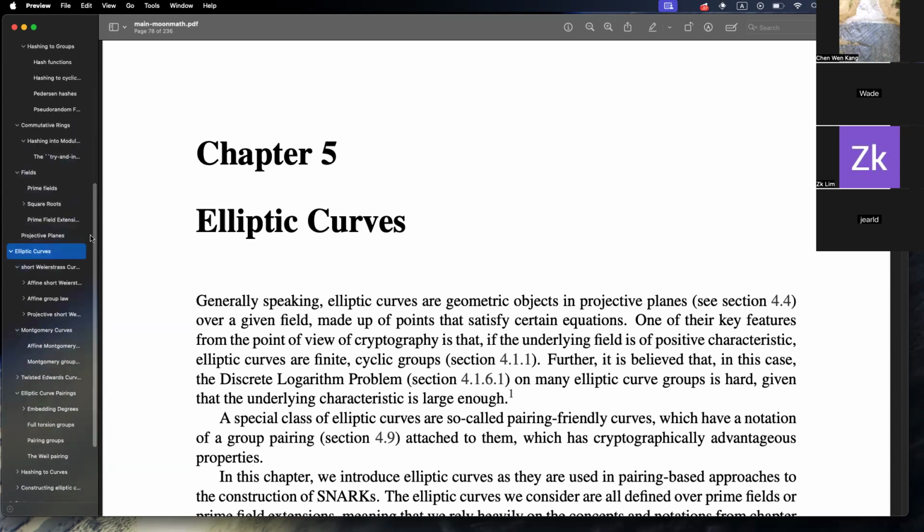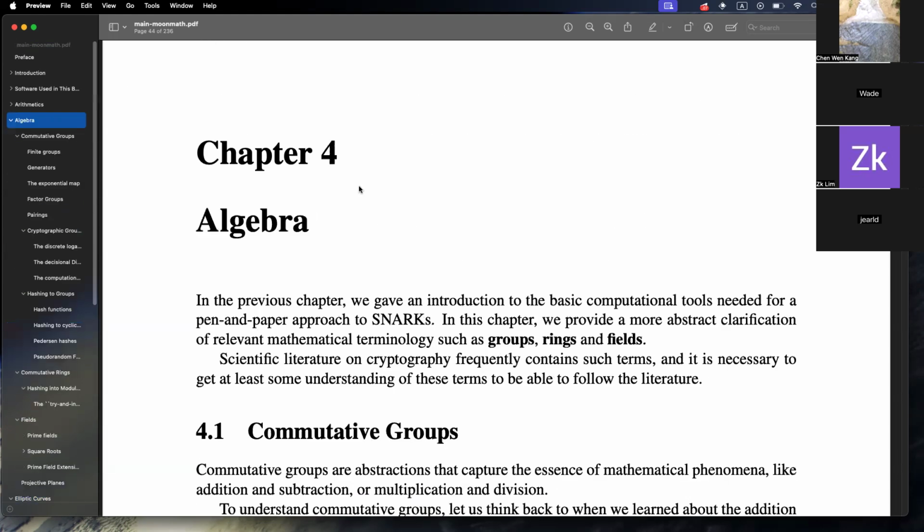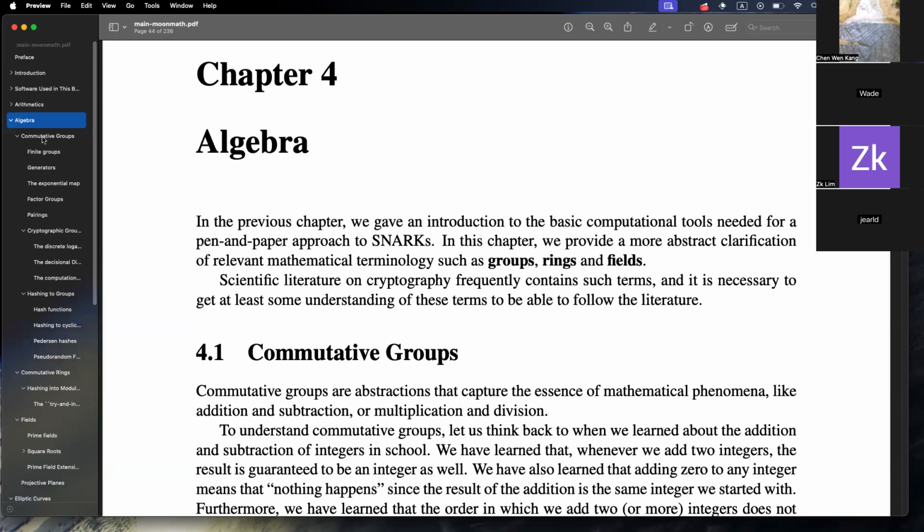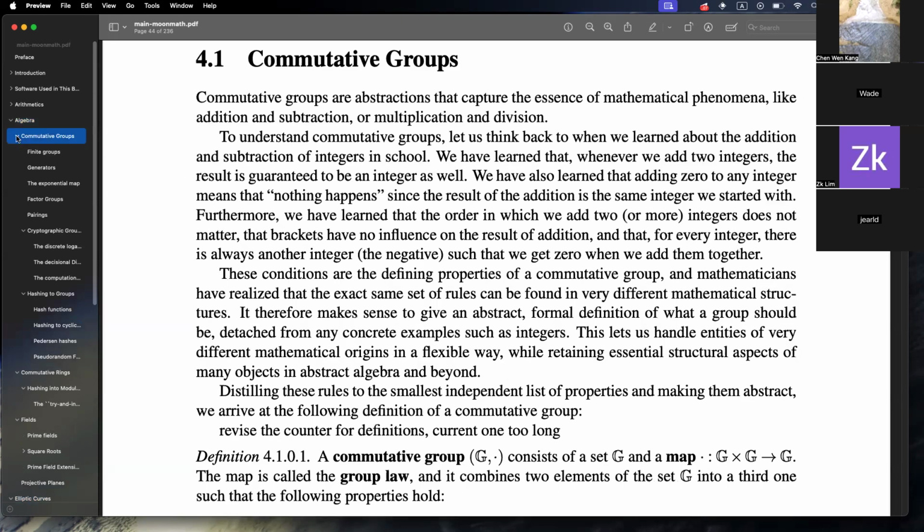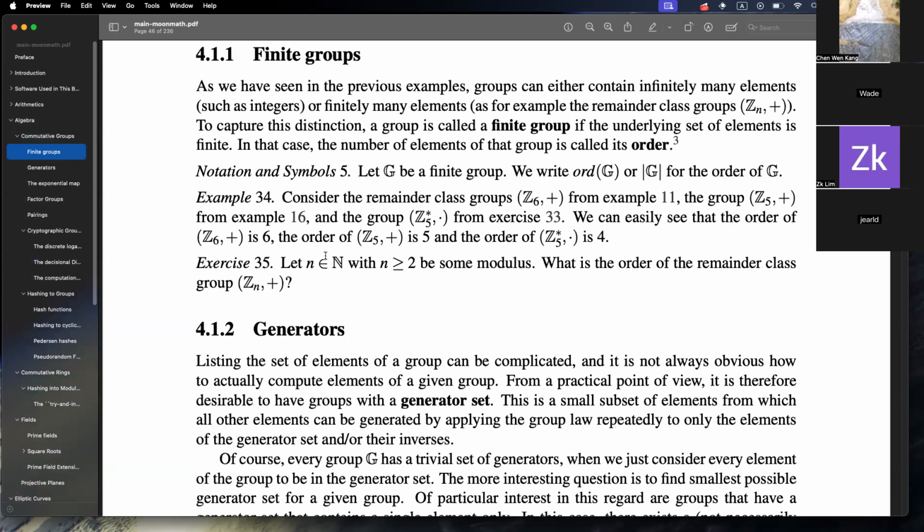Okay. Let me just explain the task again. So last week we went through chapter four. The homework was actually to implement parts of chapter four. For example, finite groups, you can implement a finite group. You can make it simple, right? You can just implement one of the finite groups, for example, the finite group for natural numbers of order five, with the addition operator.